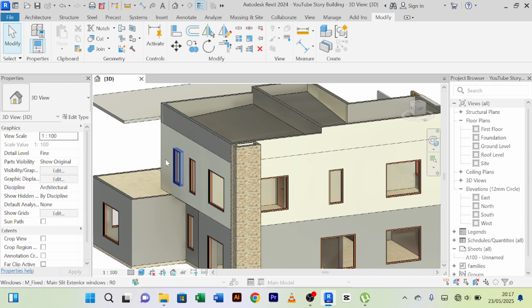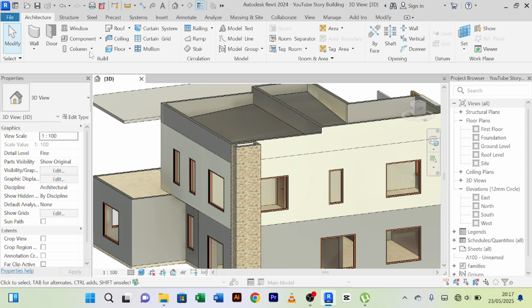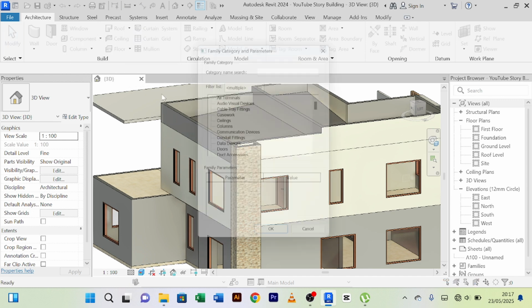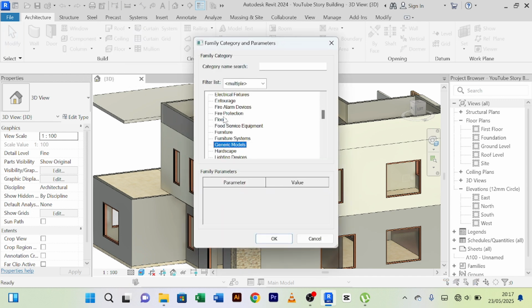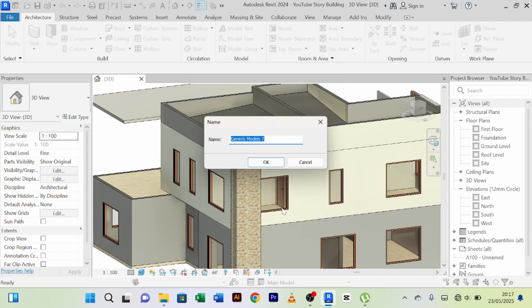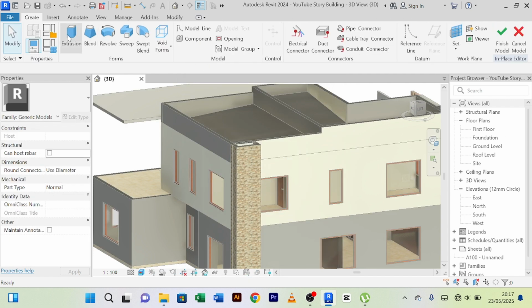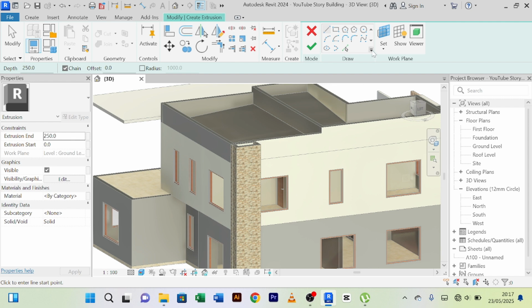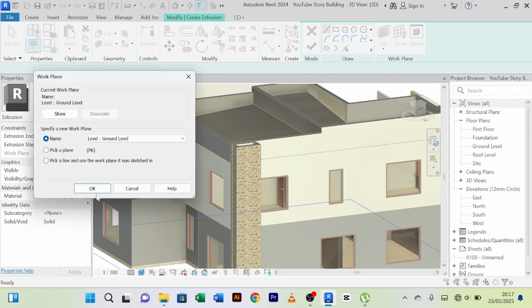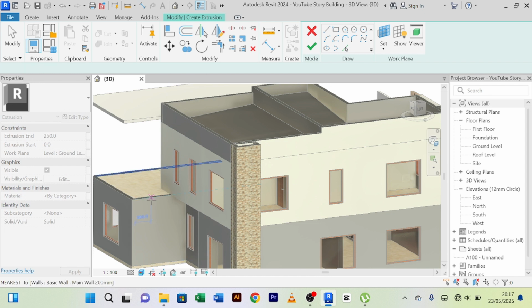I'll extend it up. I'll come to architecture. I'll say components, model in place. I'm looking for generic models. I'll click OK. Then I come to my extrusions. I come to set plane. I'll pick a plane, and the plane I want is this one. Then I'll pick any of these to draw it. So I'll just draw something like this.